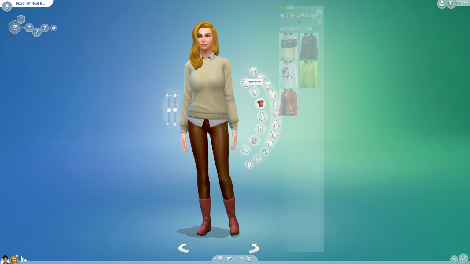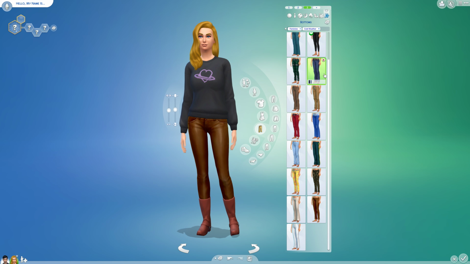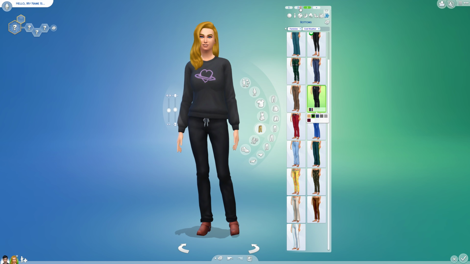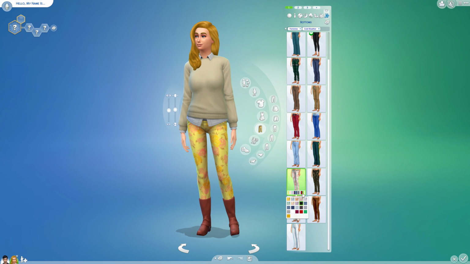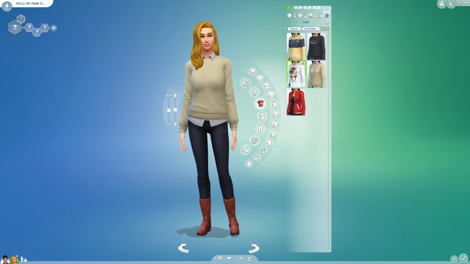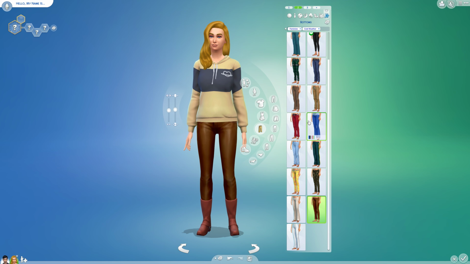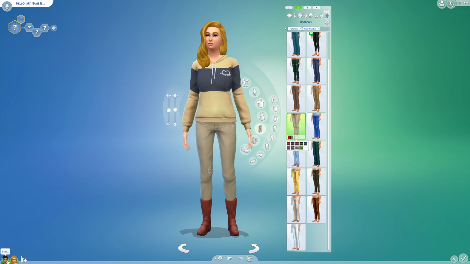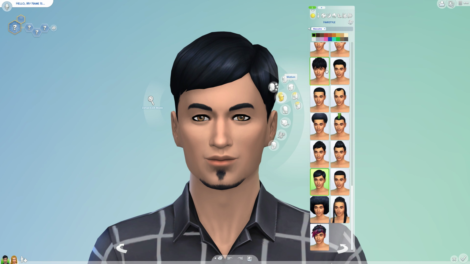Let's have, oh my god. Let's have three of these as well, just like the other ones. And these pants, I'm telling you, have to go. Ooh. Ew, that's what she just said. Okay. There we go. I think we're done customizing the first sim. The second sim, which is the man. This dude has to change.